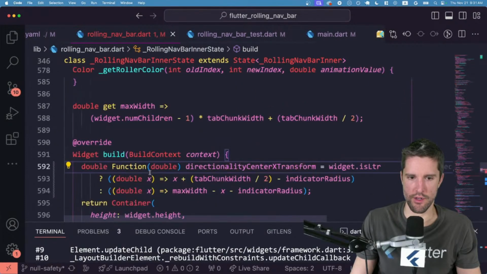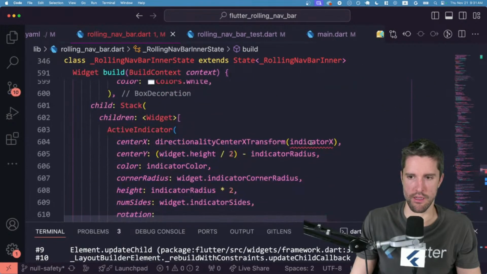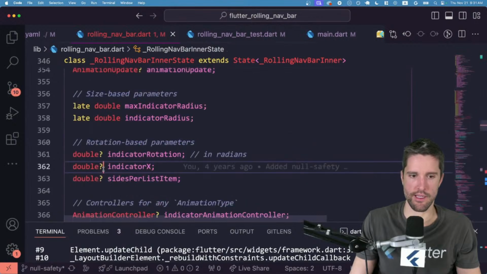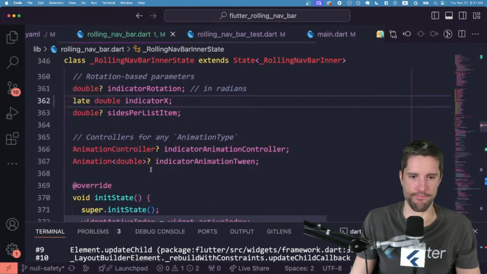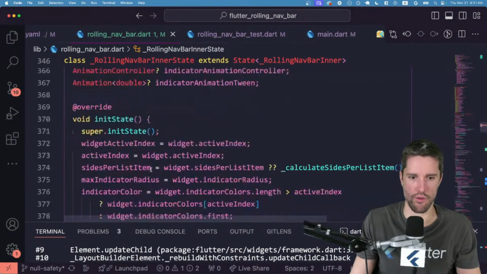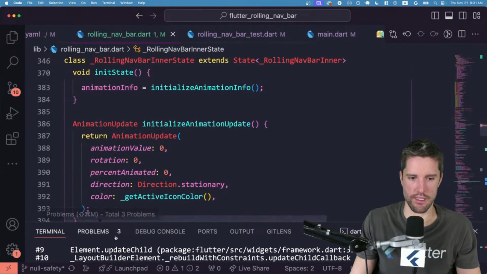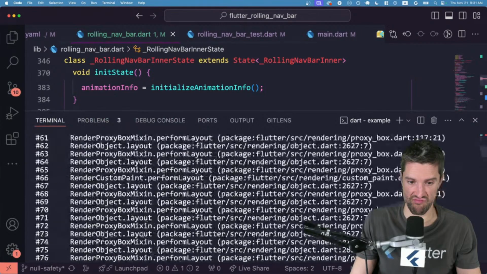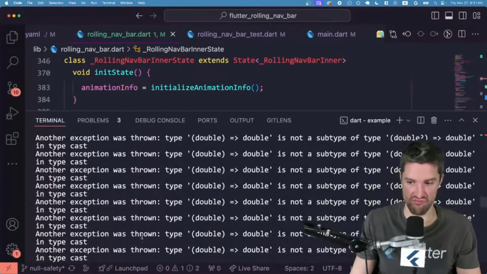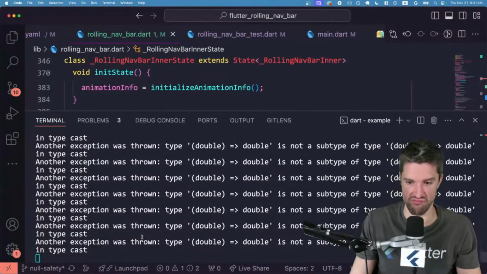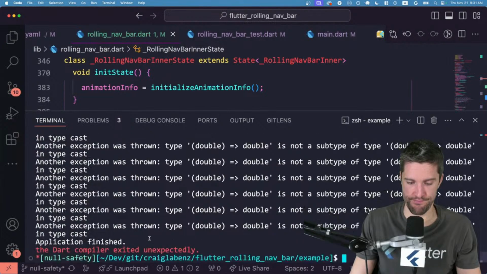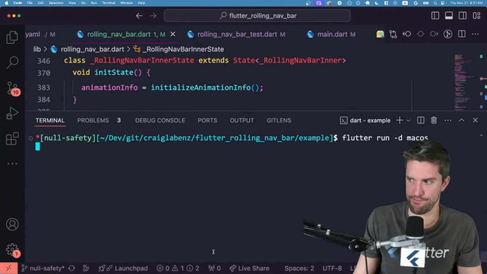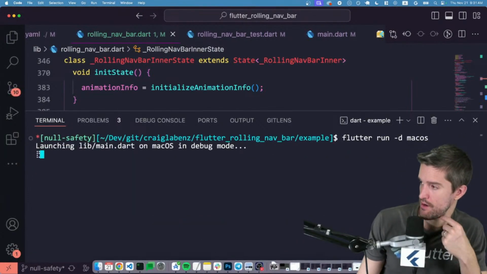And then this function, indicator X, right? So indicator X now just becomes late. That is I believe the fix. It was trying to tell me, wasn't it?